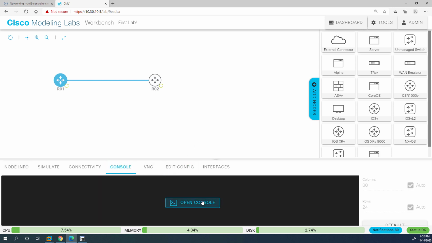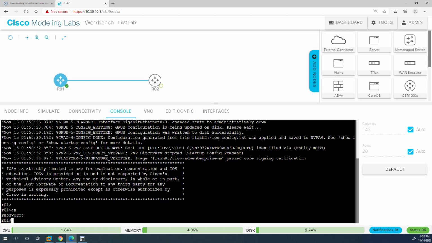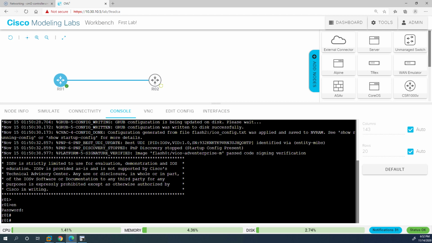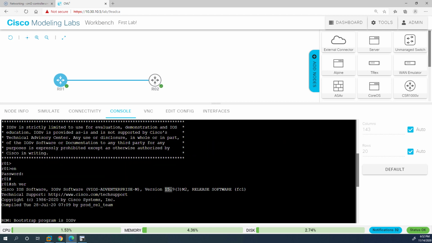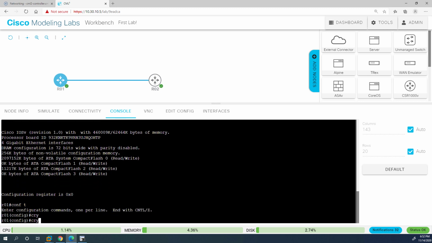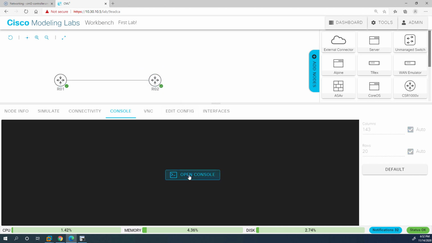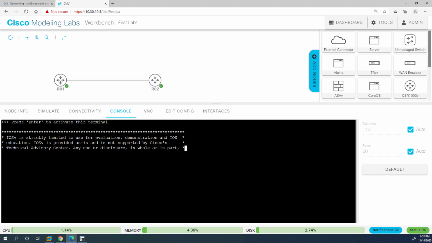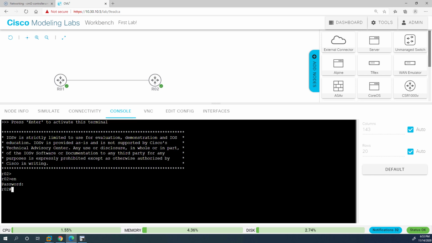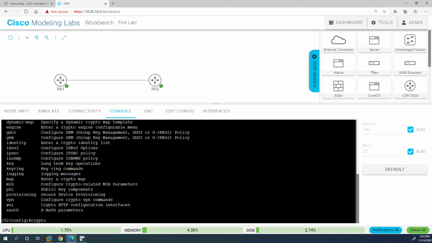So let's go ahead and check the console. Cisco will be your default password, by the way. Your main downfall with the 15.9 image is that if I want to do anything crypto, there's nothing there. But if I go to the older image, the 15.8, I can do VPNs and all that fun stuff.